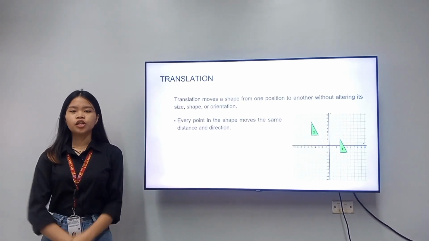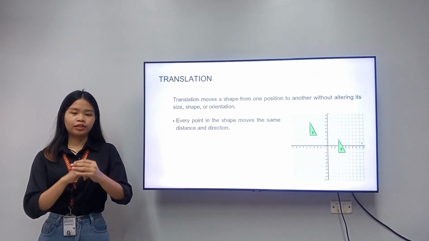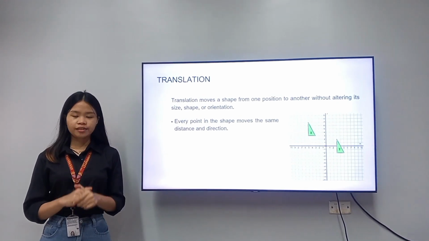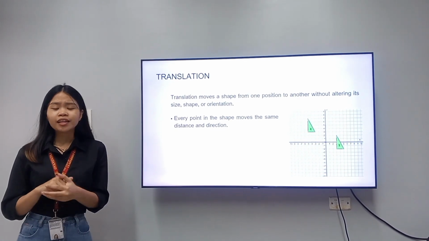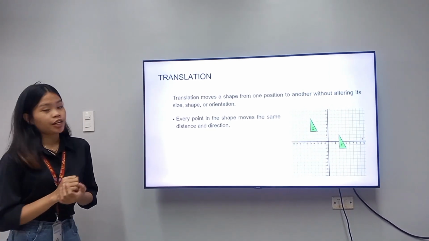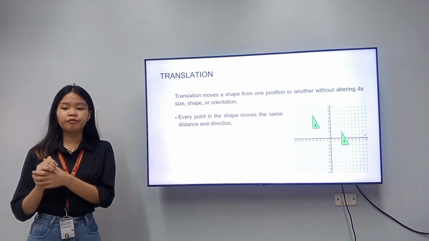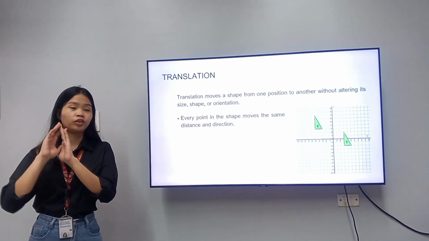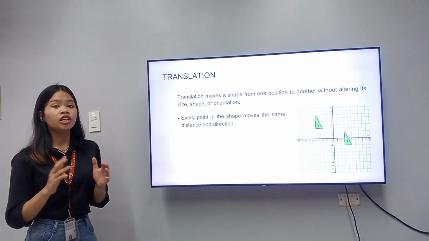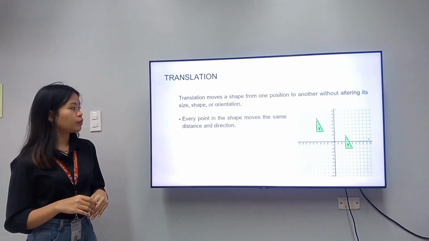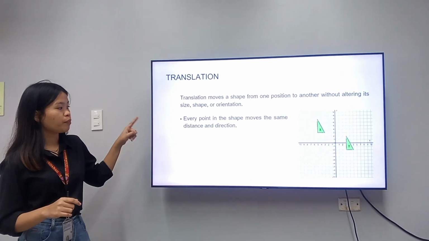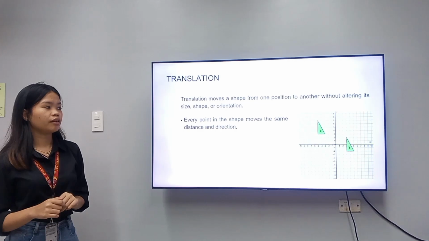So the first type of geometric transformation is translation. What is translation? Translation signifies moving a shape from one position to another without altering its size, shape, or orientation. Every point in the shape moves the same distance in the same direction.